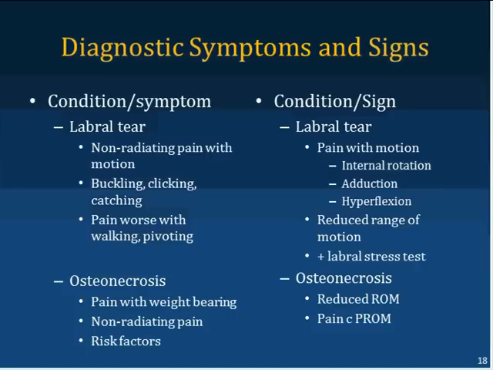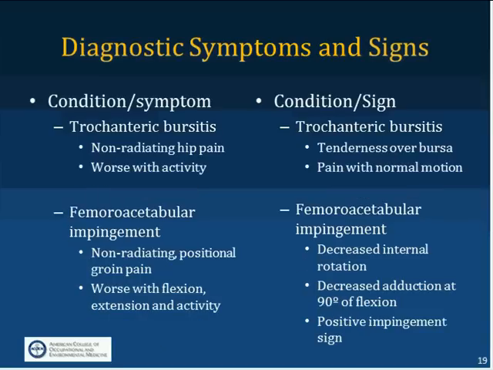In osteonecrosis you see reduced range of motion and pain with passive range of motion, which can also be seen in non-displaced hip fractures, making it confusing. In trochanteric bursitis, there is again non-radiating hip pain, worse with activity, with the classic sign being tenderness right over the trochanteric bursa and some pain with normal motion. This is probably one of the more common things you'll see. It can happen in younger people, so age helps distinguish it from osteoarthritis.